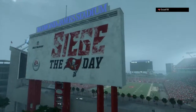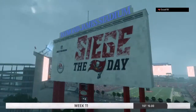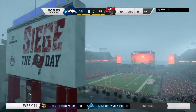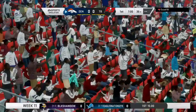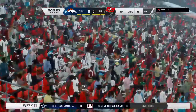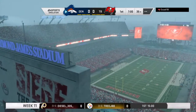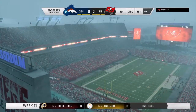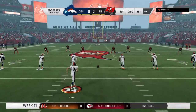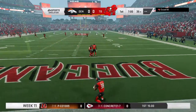Okay, Coach, well, it wouldn't be Florida without this. A heavy tropical rainstorm coming down just prior to kickoff here in Tampa at Raymond James Stadium. The scene a few moments ago, here it is. It's unlike any other in sport as both teams made their way out of the tunnel. These folks are fired up as their guys are ready to do battle between the Denver Broncos and the Tampa Bay Buccaneers. The NFL season has hit high gear, and off we go in Week 11 on EA Sports.